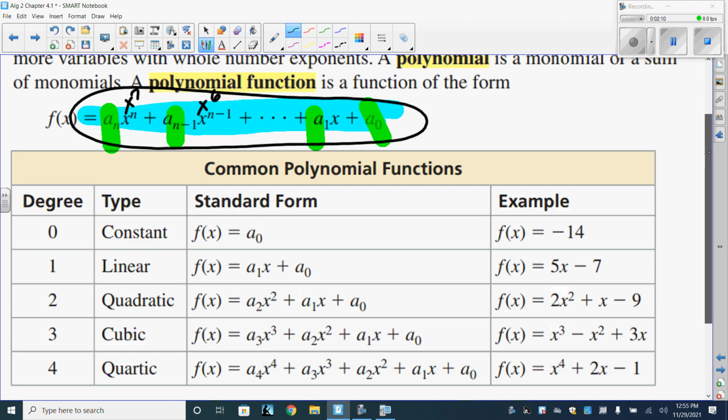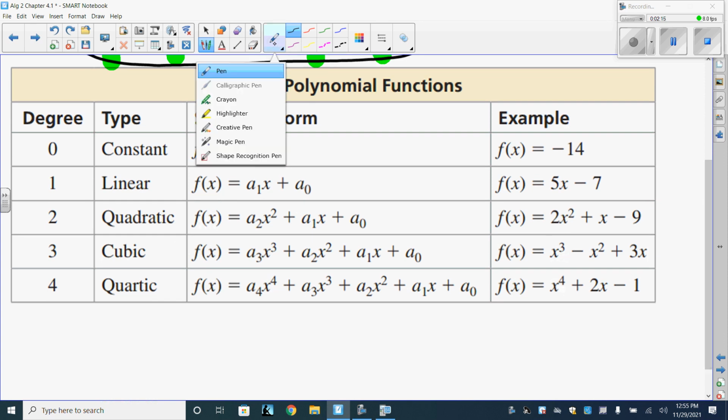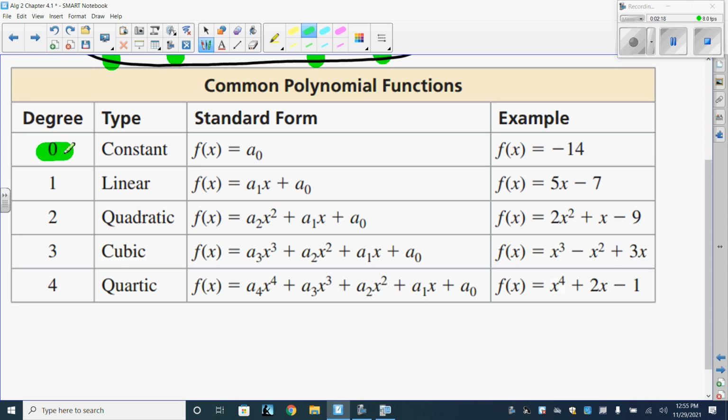So no matter what the polynomial function is, this is the general representation of it. Now, there are 4 specific types that we'll look at here, well, 5, based off degree and type. Well, if the degree is 0, we consider it to be a constant function, because we would have x to the 0, which really tells us we don't have any variables. We just really have an equation like f of x is equal to negative 14, or equal to any number, which would be considered a constant function. Well, when the degree is 1, it is linear. Just the equation of a line. 5x minus 7 would be a linear equation, or any other equation of a line would be a degree 1.